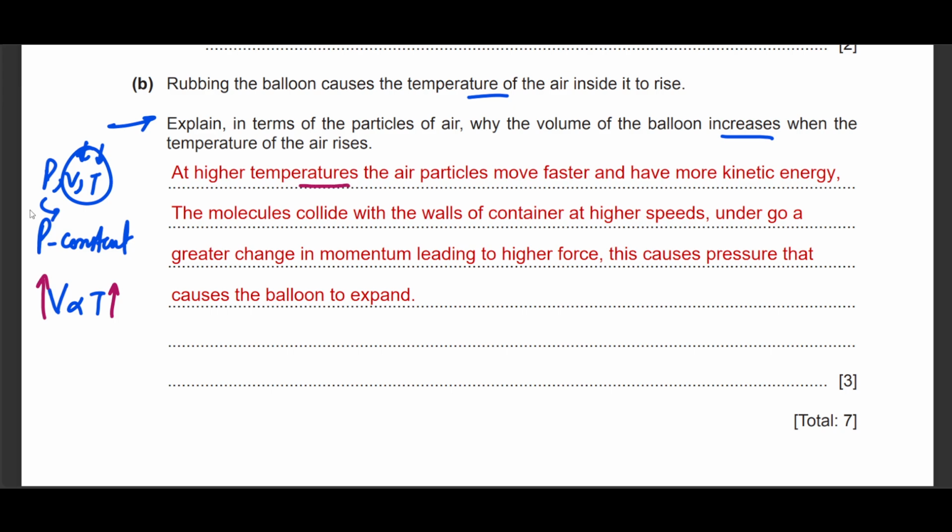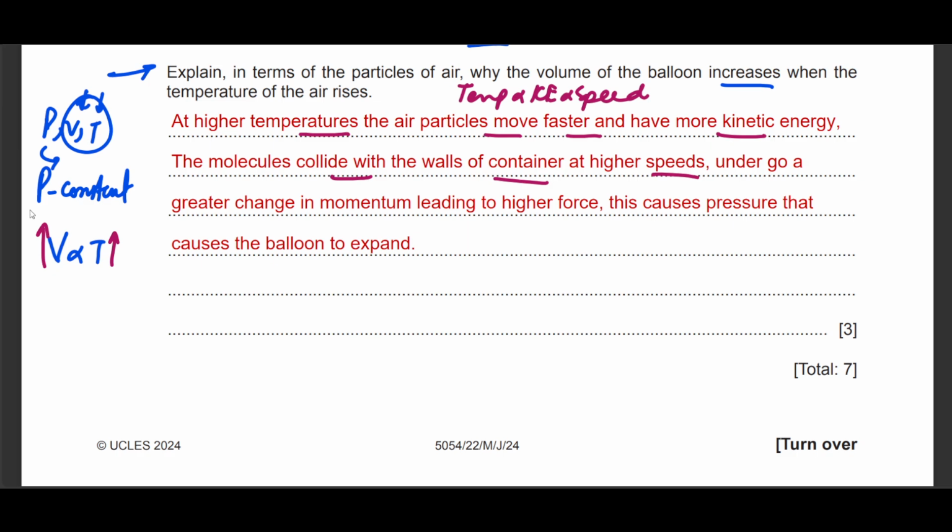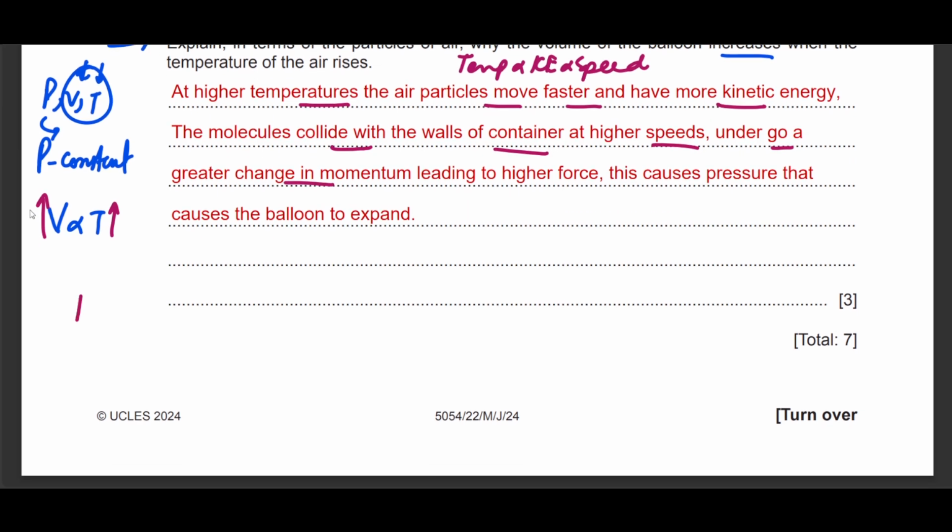You see, at higher temperatures, the air particles move faster, as temperature is proportional to the kinetic energy, which is proportional to the speed of the atoms. And this is true for the whole universe, not only for solid, liquid, and gas, but for everything. So now they possess more kinetic energy. Since they have more kinetic energy, the molecules collide with the walls of the container at higher speeds and undergo a greater change in momentum. You see, force, as explained earlier, is actually the rate of change of momentum. Momentum is dependent on mass and velocity. Are we changing the mass of the atom inside the container? No, it's the same gas, same mass, whatever that may be. The atom's mass is not changing, but the velocity is changing because it is proportional to the temperature.